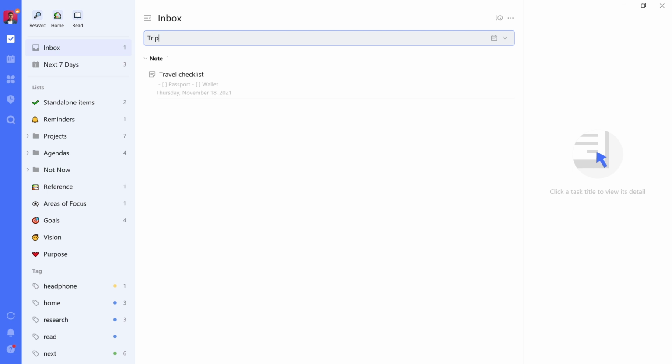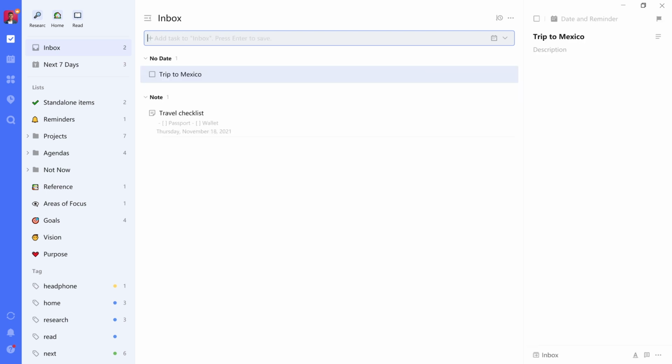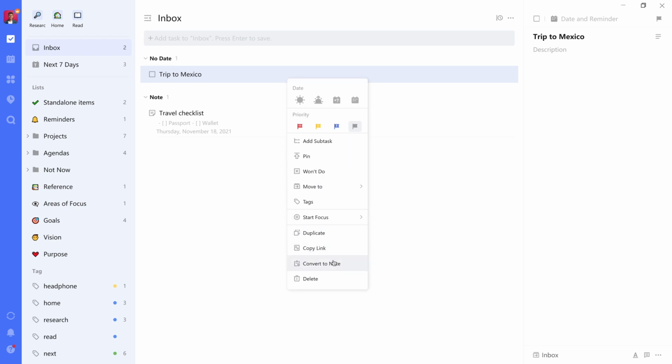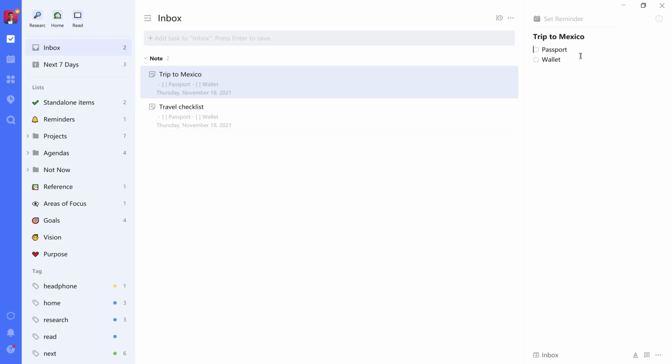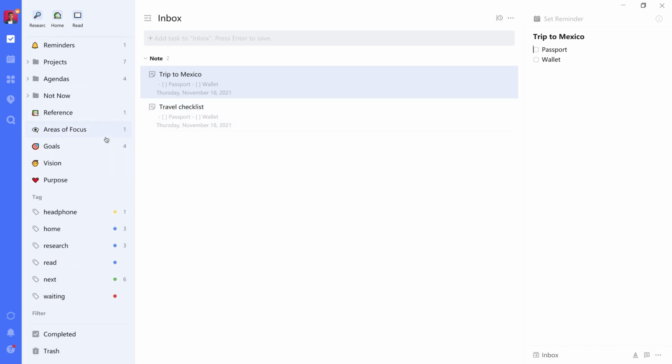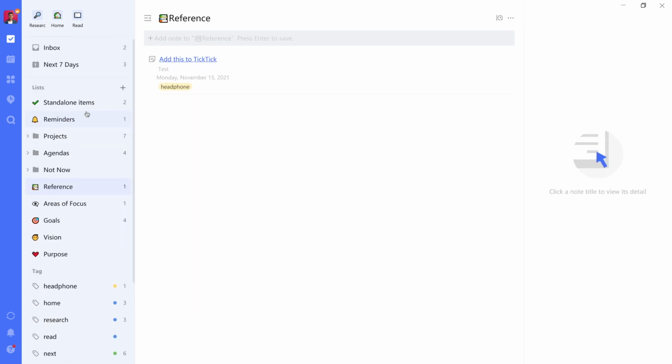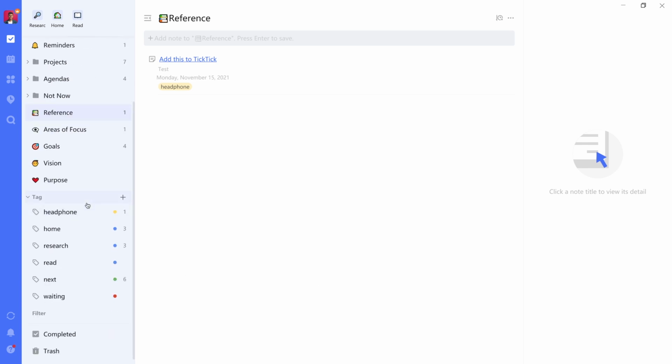So let's create trip to Mexico. From there, we make sure to convert it to a note. Add from template, and now it's here. The travel checklist has been pre-created by us, and we can easily find it. So super powerful stuff, really good way to also do your weekly reviews, for example. But any kind of checklist, you can also store it in reference, of course. And so this is really what makes or breaks your system, in my opinion. So I hope this shows you the vast possibilities that TickTick offers as a complete hub for everything in your life, honestly, from tasks to projects to goals, but also reference material, as we've just seen in this lesson.